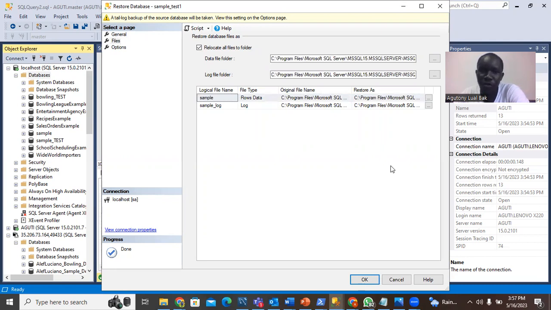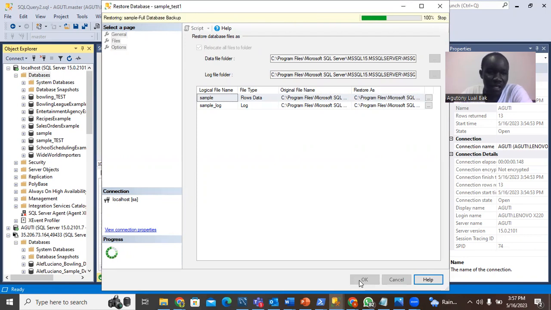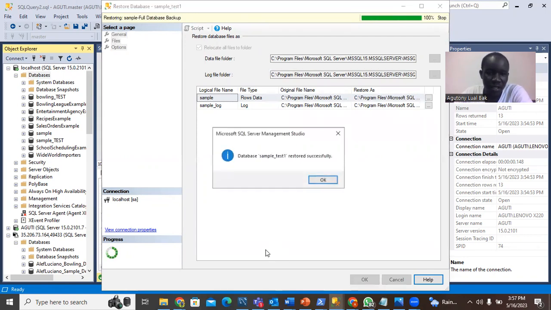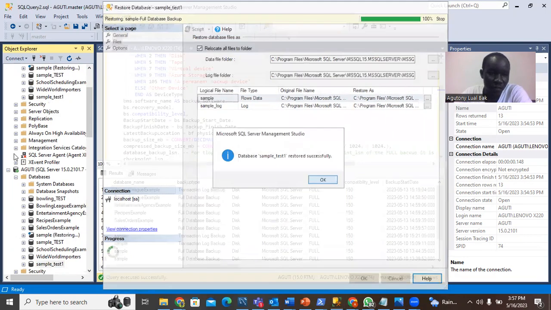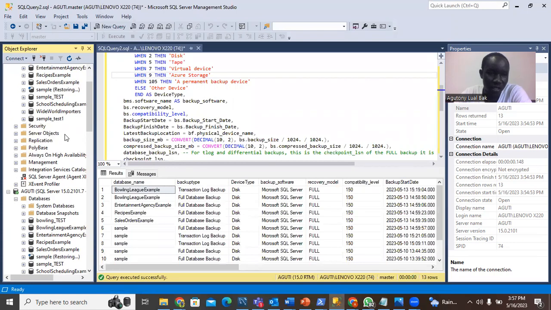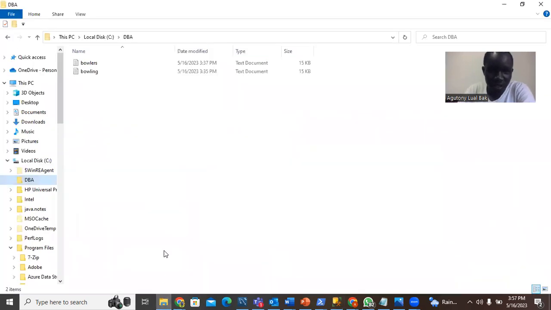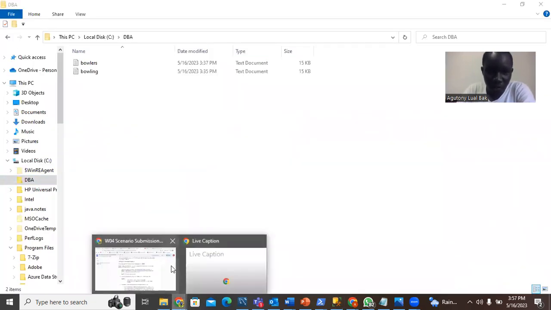Now I'm able to change it, and I click OK. It went successfully. You can see now there is a sample test 1. These are the backup procedures that I used in creating the samples, and it went well.